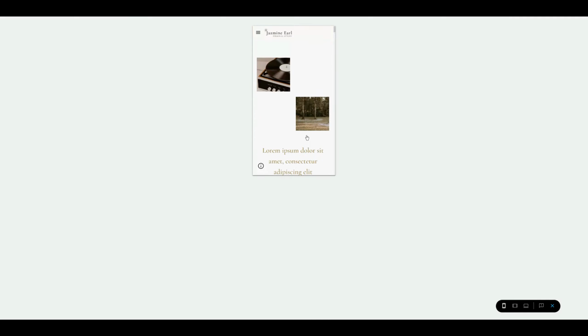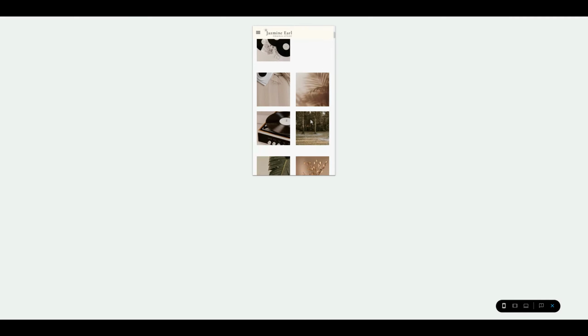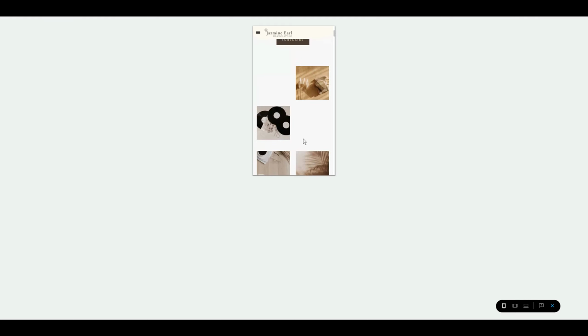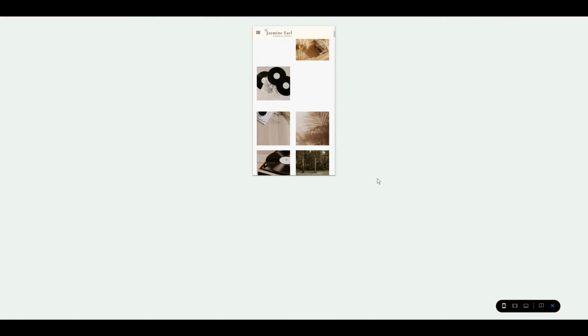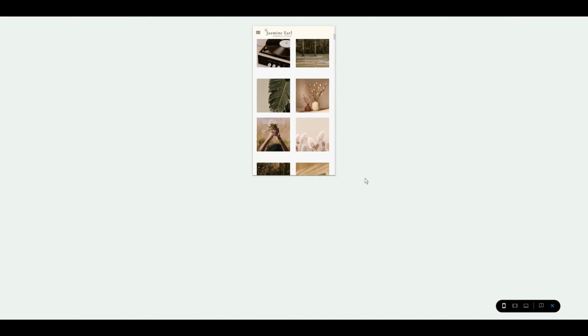I really like this design. It is one of my favorites, and it's super easy to make. Once you understand that you do need to have empty squares here, you'll use the spacers to create this sort of effect. And you can switch them out. You don't have to have them both be stacking the way that I do. It's just I prefer this sort of zigzag shape or style, but it's totally your choice on what you want it to look like.